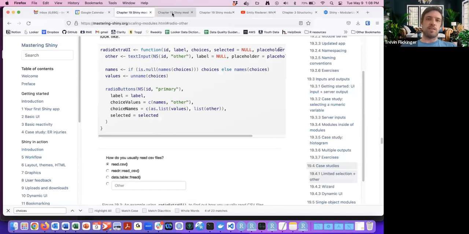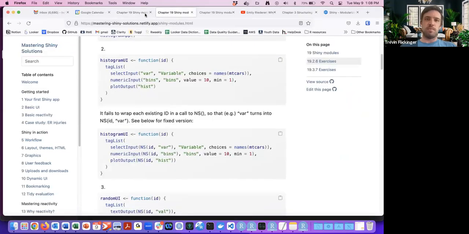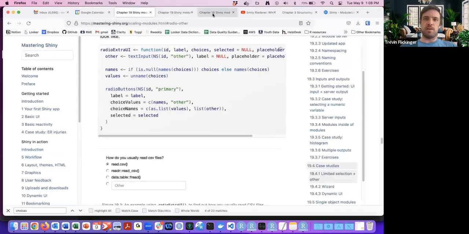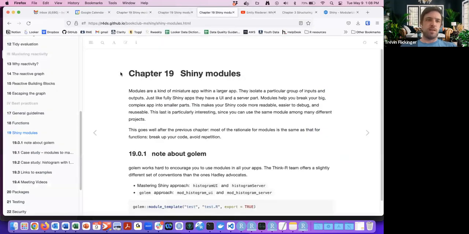Here I can actually go to the book, the app. Oh, I can go to the notes.